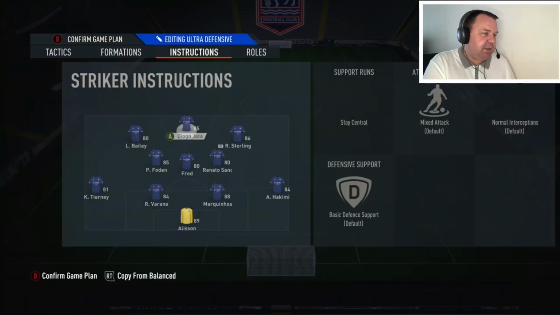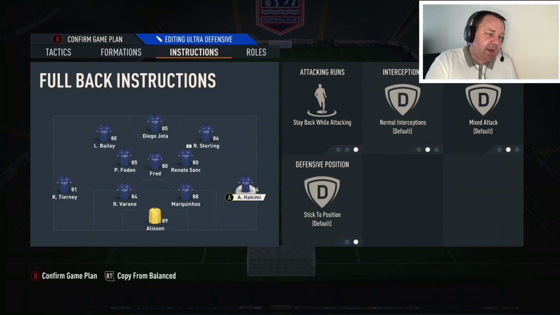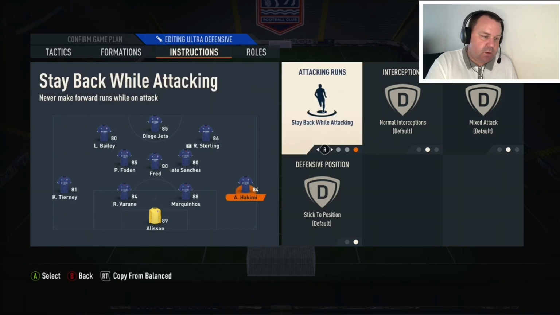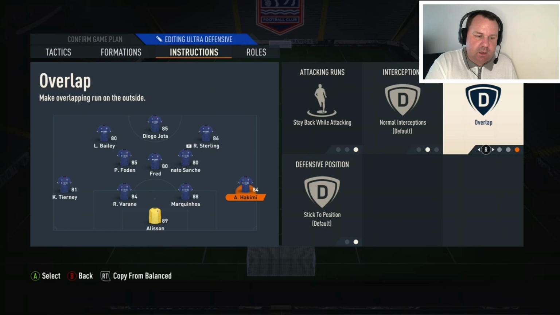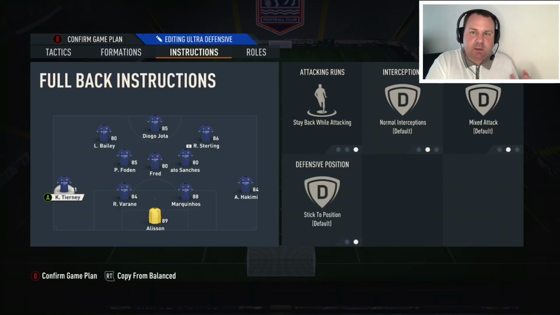Right, into the player instructions. So it won't surprise you to hear that I've got my back four on stay back while attacking. There could be an argument to say that you could have them on balanced or maybe have them on overlap. But for me, again, it's a little bit like with the pressure.